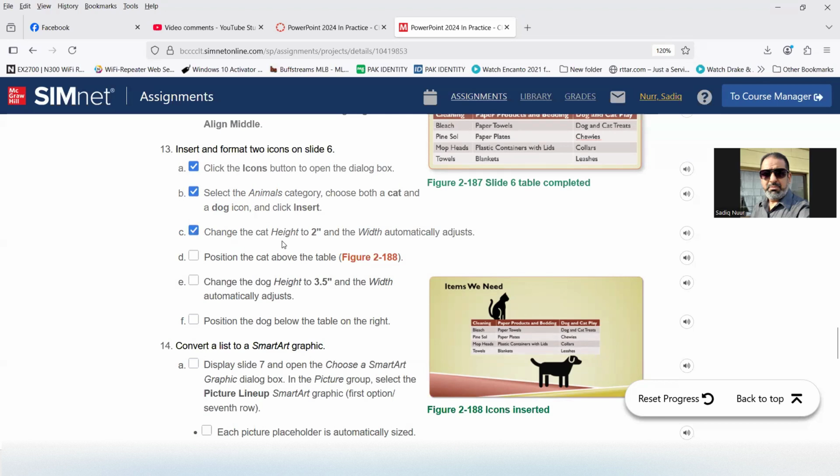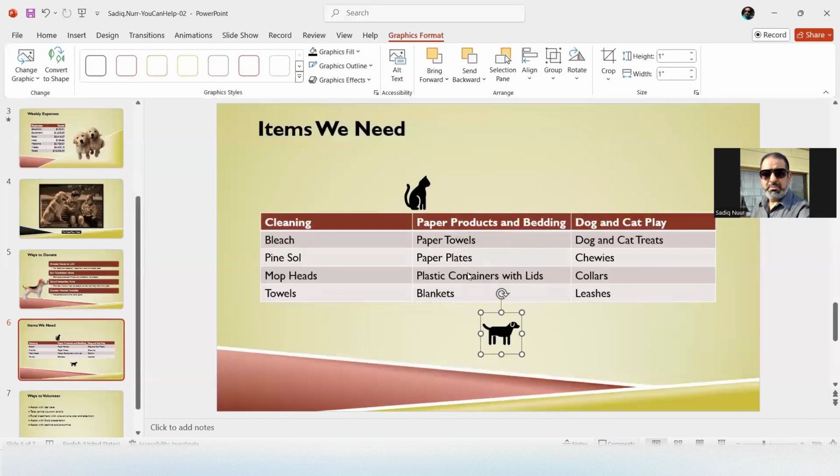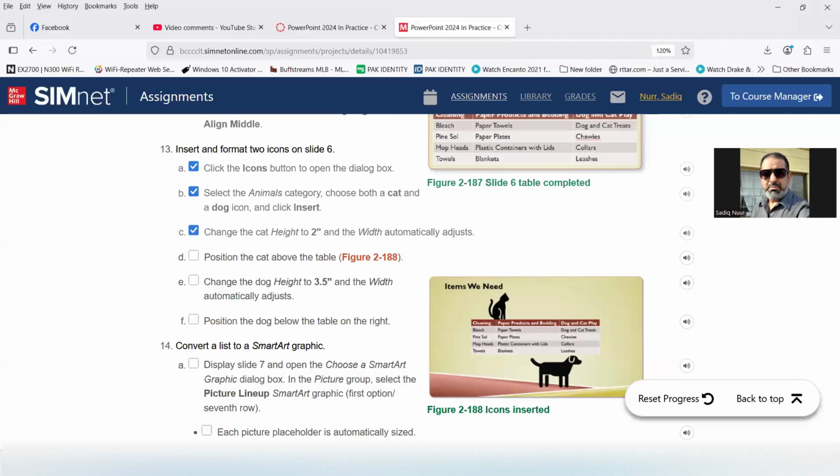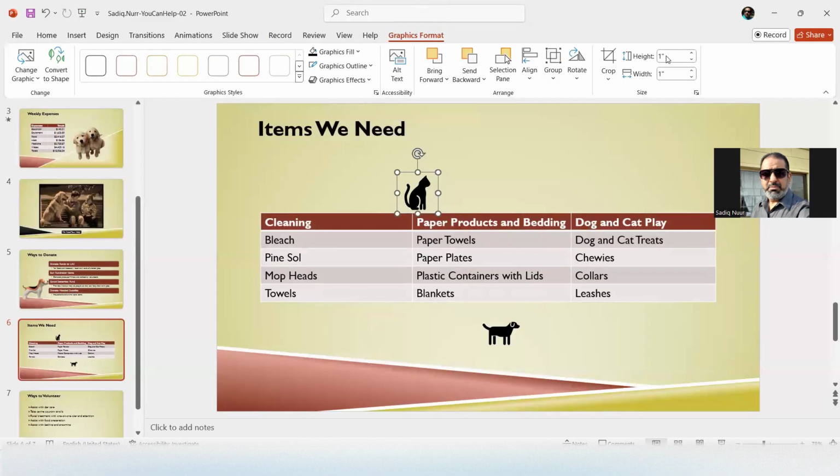Now change the height of the cat to 2. Select the cat under the graphic format tab. The last group is the size, and we want to change the height to what? 2. It is now 1, so 2, and press the enter key.